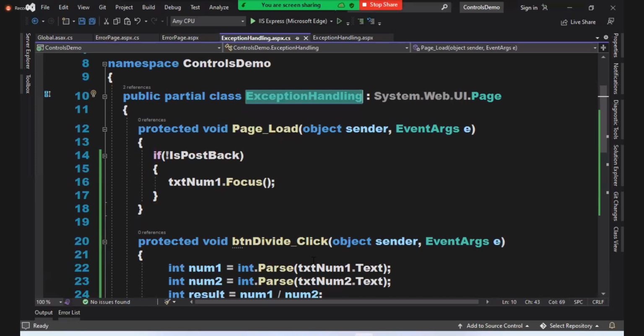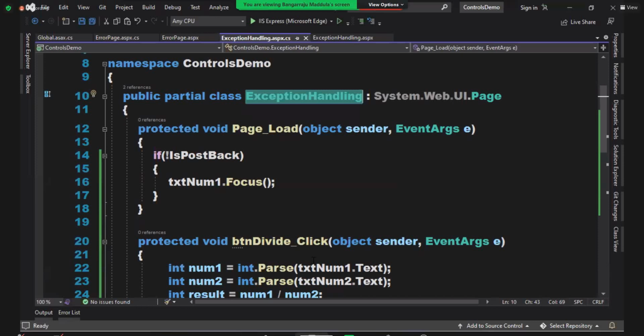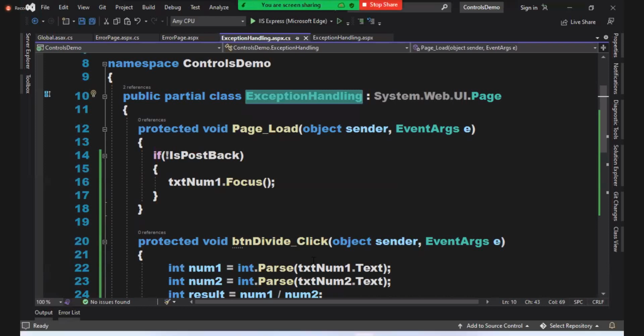The original error came on this page, but you did not handle the error here. Originally a divide by zero exception, or format exception, or overflow exception came, but that was not handled. Because that was not handled, another exception was raised now. What is the new exception? Unhandled exception. Understand the meaning here? Are you clear?